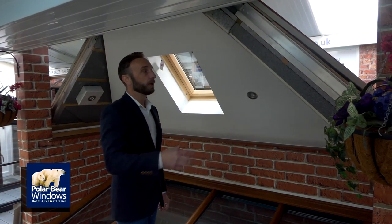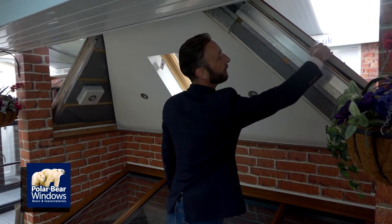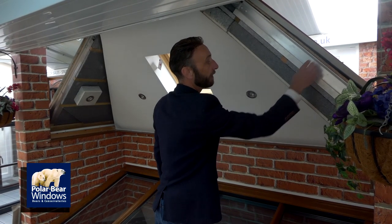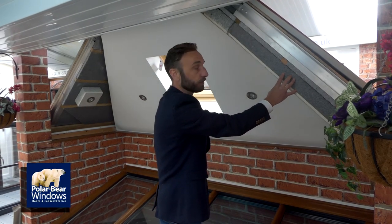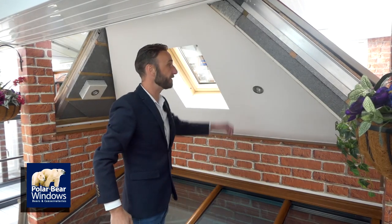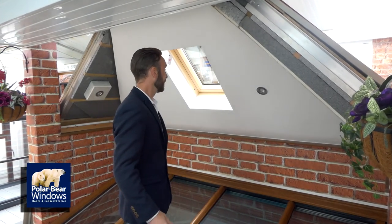Inside of the Guardian roof — a great example showing the cross-section. You can see the different sections involved: the outside tiles, the OSB board, the aluminium structure, and then that insulation — that's what keeps your conservatory warm in winter and cool in summer. You then have your plasterboard and plaster finish, all ready for painting. Note the spotlights — they come automatically with the roof, with the number depending on the size. Every customer who has had one fitted has said it's the best money they've ever spent and one of the best decisions they've ever made.